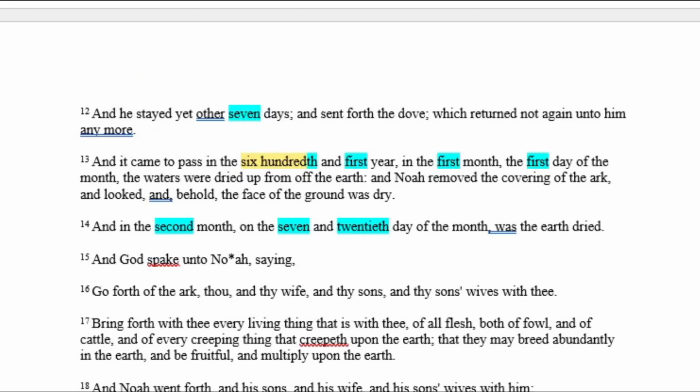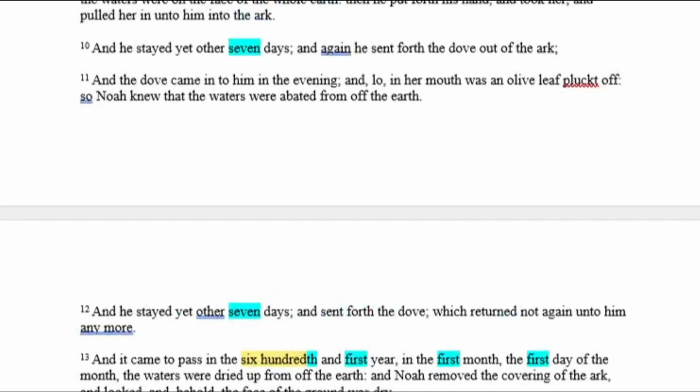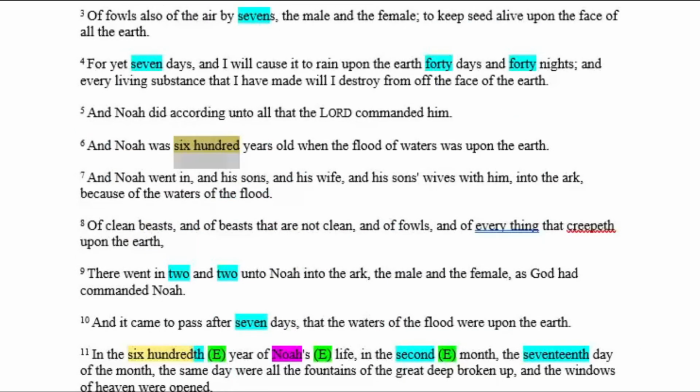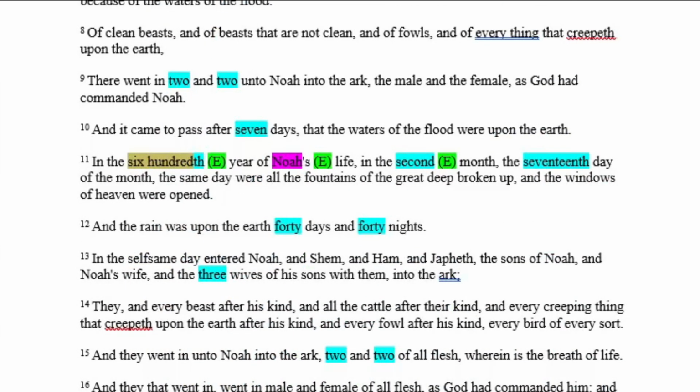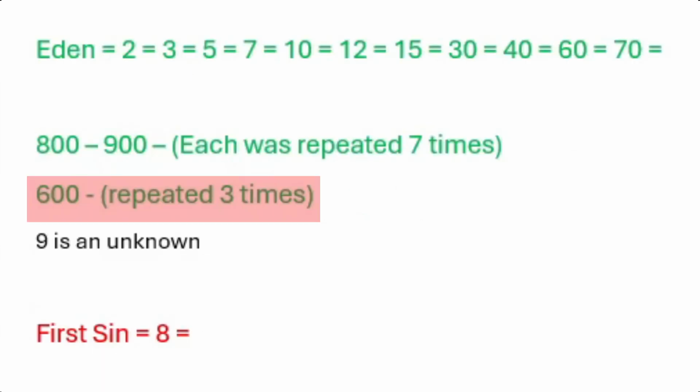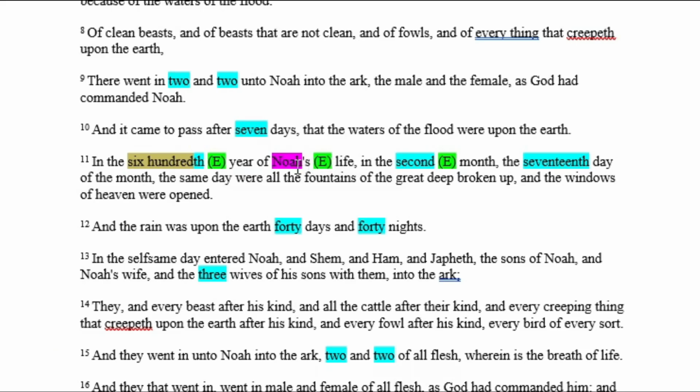In the same way that the 800 and the 900 took on the role of a 7 by being repeated 7 times, we've got a 600 taking on the role of the 3, starting from the 3-7 grid. And that one, bingo, there we have it. So 600 is said 3 times, and because of that, it'll get the green status because it links to a 3. Makes sense?